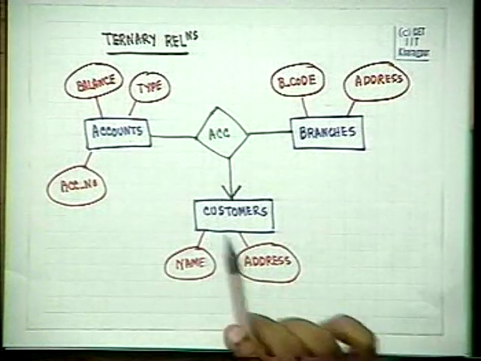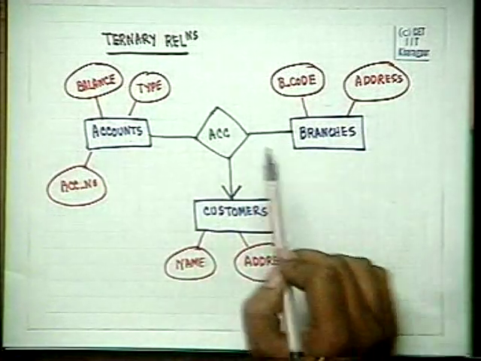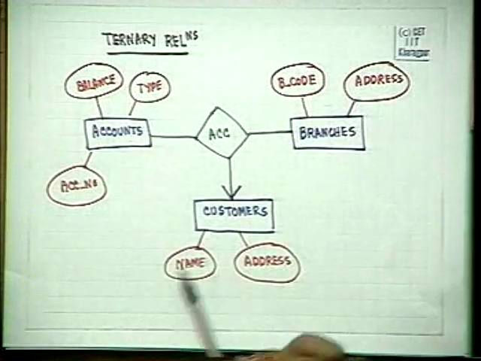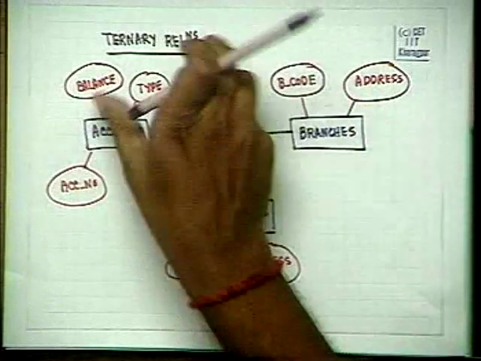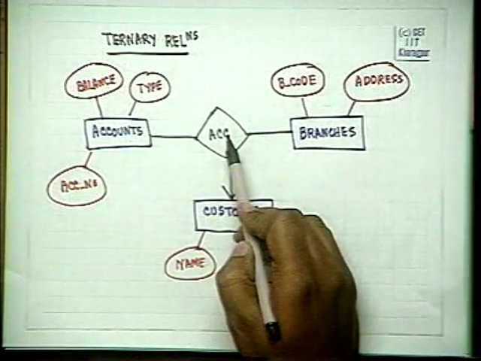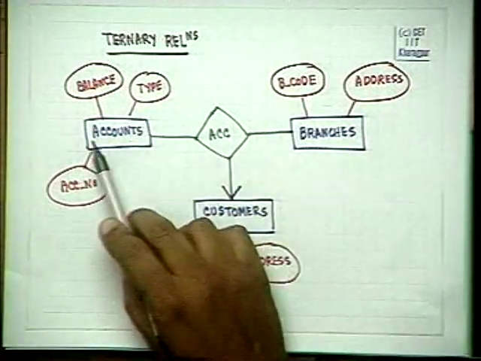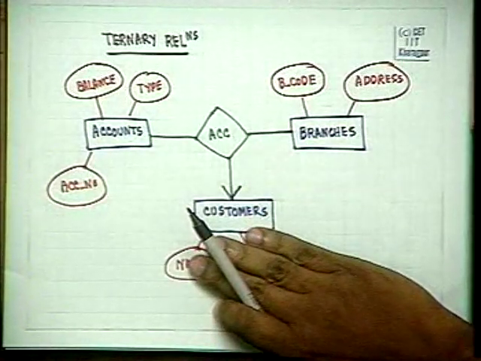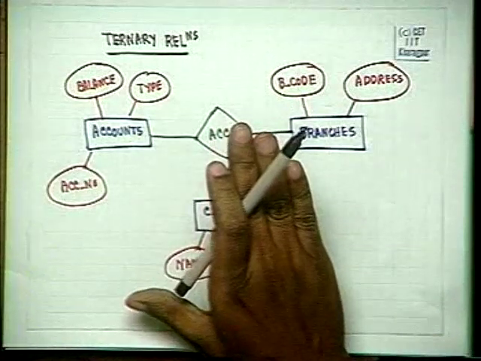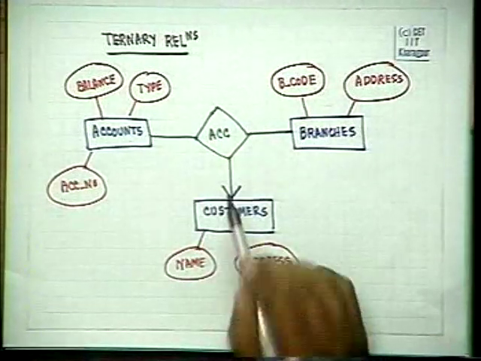Now, if we want to additionally prevent other things, then we will have to put other arrows. So whenever there is more than one and there is one arrow here, you accumulate everything up to this point and look at the relationship from whatever is accumulated from the other entities other than this entity, and look at the mapping constraints from there. Then you will get a clear picture of what this arrow means.